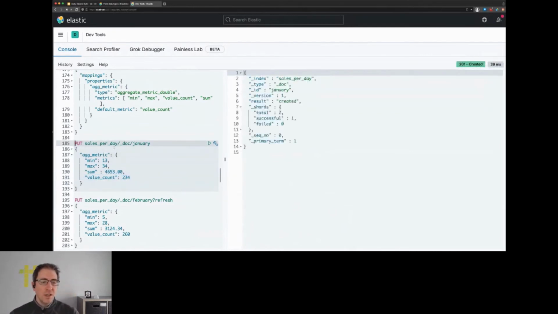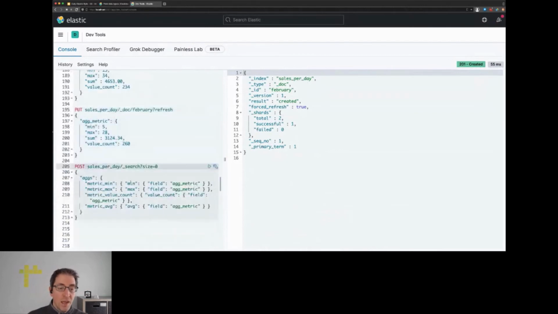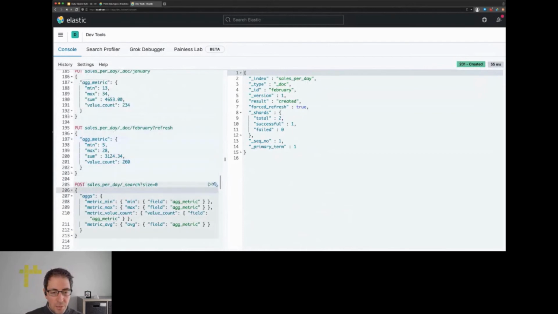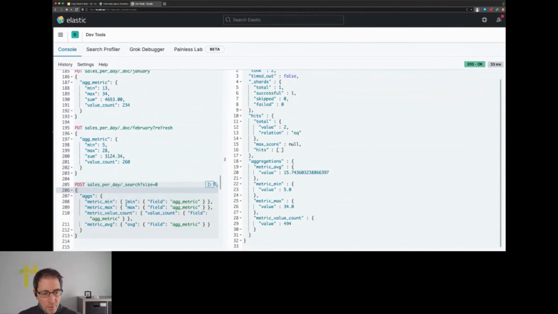If you put that in there, again, the documents get saved. Same for February. Now when we execute a search or an aggregation, we can refer to the aggregate metric field in both cases. By running this aggregation, we search for the minimum value, the metric min, across all of the documents. You can see the 5 over here.